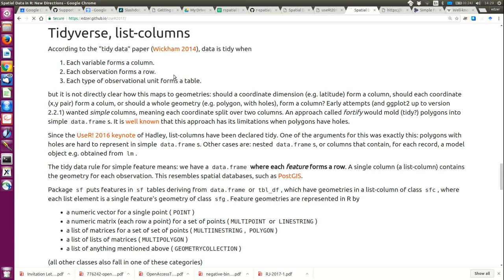It's actually not so clear how this maps onto what you would do with geometries. If you have an observation with a polygon, or several polygons, and inside these polygons you have holes and so on, there's a whole bunch of questions about how you're going to put that in a row. It's not like a simple observation, it's a pretty complex structure. So there were early attempts at doing that, and that didn't work out so well. If you have point data, you could say, okay, I have latitude in one column and longitude in another column. That kind of works nicely, but they're not really two columns. It's really the combination of this point that forms the observation. It's a two-dimensional observation, really. So it's not like two variables that you measure in that sense.